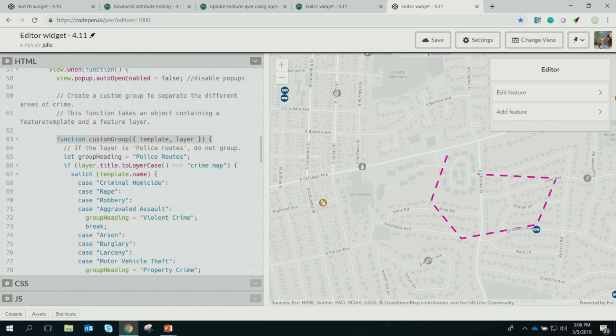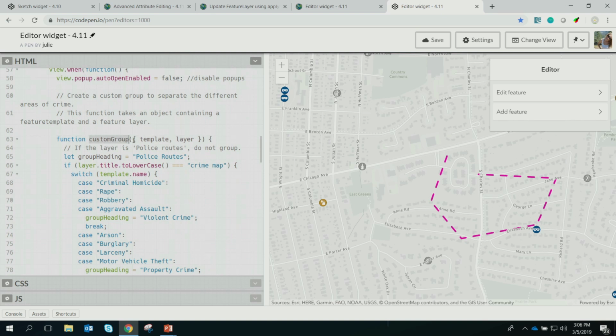So there's a lot of different configuration you can do. The widget will respect all of that configuration of the service, but you can also do additional configuration on top of that. So say you've got a billion attributes part of a layer, but you only want your end users to have to edit like a couple of them. You can actually specify, okay, these are just the attributes that I want to display in the editor, only show those, and group them in this way. So that's what this code is doing.